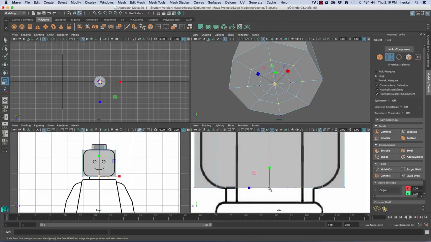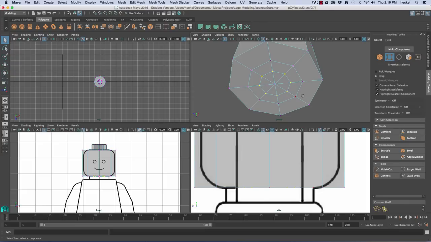So again, I want to check and make sure that the radius of this edge loop right here is stopping right here where the neck is. Okay. And then I'll do the same thing on this right here. So I'll select all this stuff and then press R, and down here I'll just scale up, and I can see that's the edge, that's the radius right there.